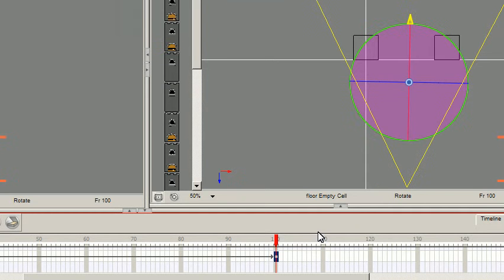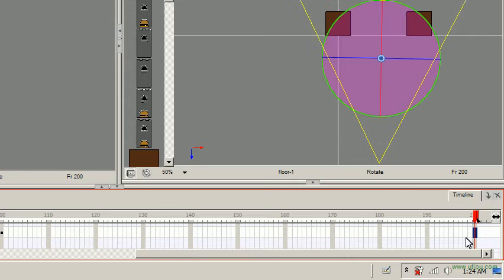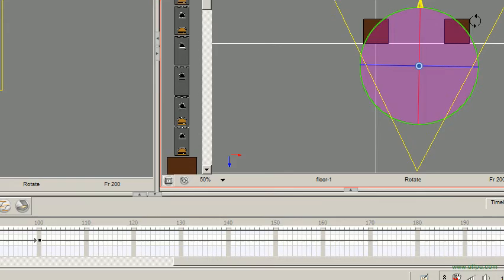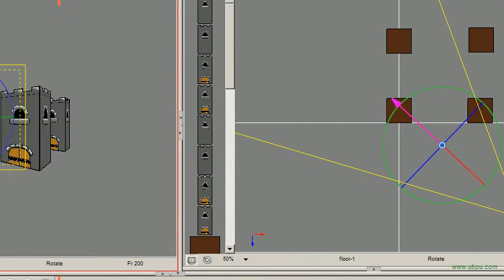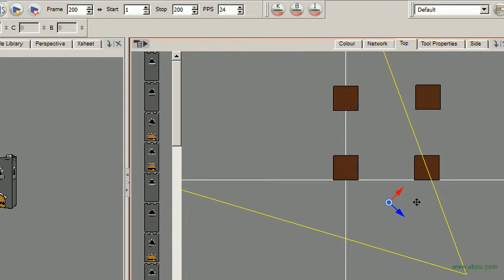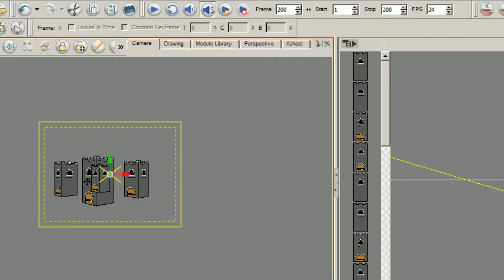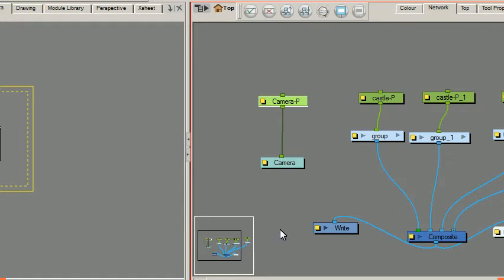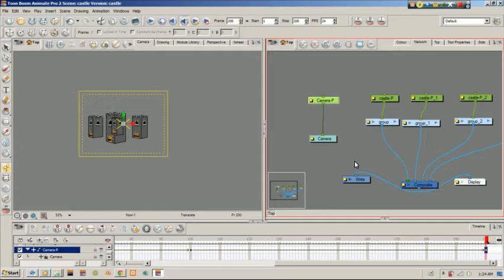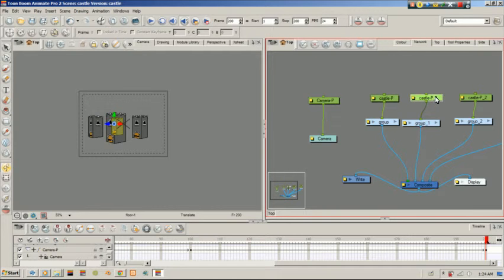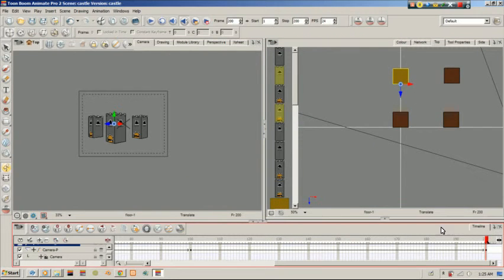And then at 200, I want it to be another keyframe, except it'll be rotated this way and translated somewhat over here. Now this looks kind of weird, so I'm going to have to rearrange my composite so this doesn't show in front while it's supposed to be behind. So back to my network, and I'm just going to mess around and see what happens. So we got this castle, this castle. So this castle should be closer up front. So it's been set, and based on my top view, I'll scrub through this and see what this looks like.